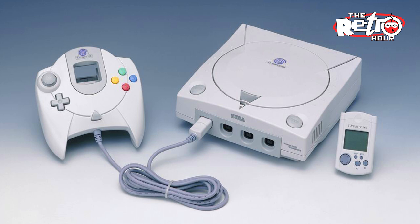So tell us about the DreamPod podcast. What can listeners and fans expect to hear on that? Yeah, so the DreamPod came out in 2015, and the name comes from the fact that Dreamcast and podcast both end the same, so they just took the first half of both of those and stuck them together. You get DreamPod. And I suppose if people check it out, they're going to get what you do here at the Retro Hour.